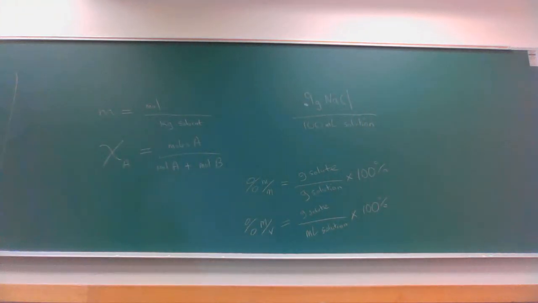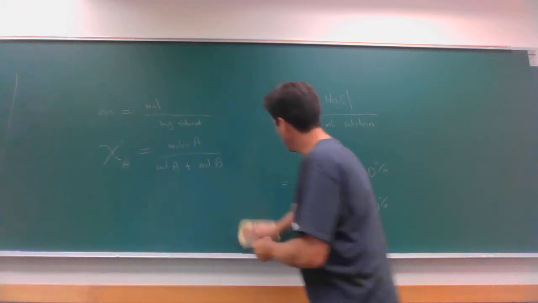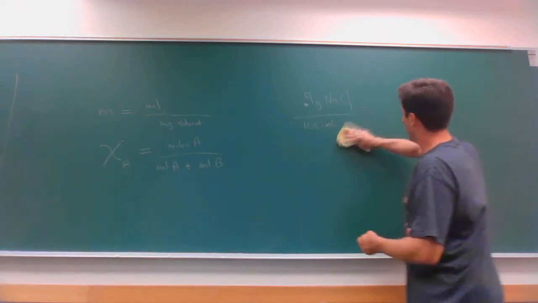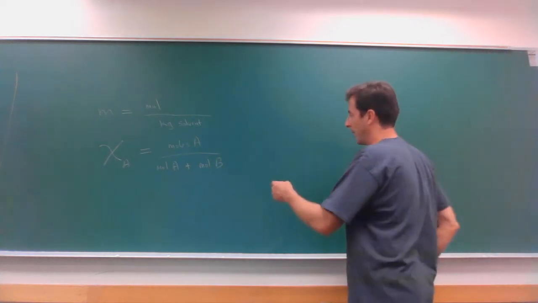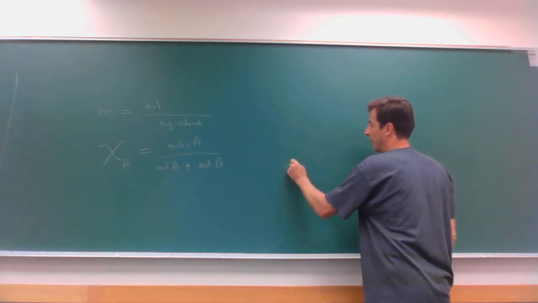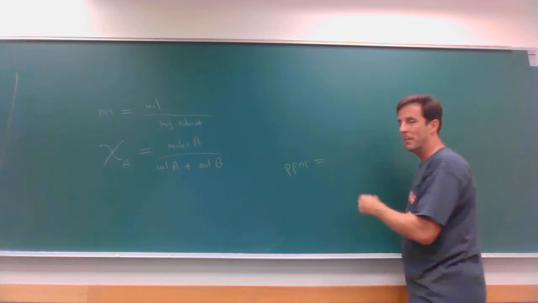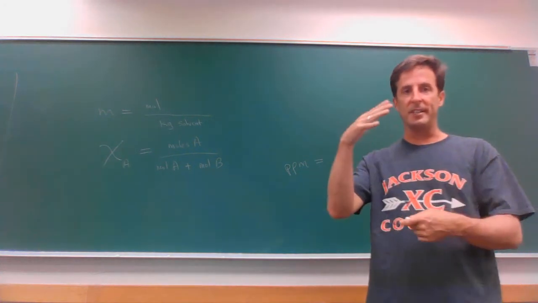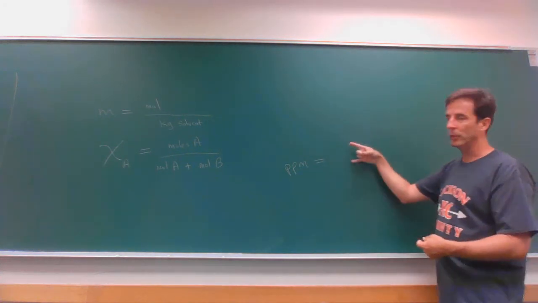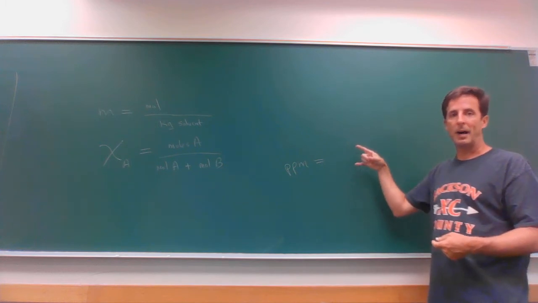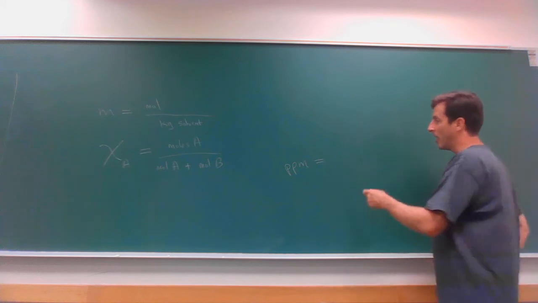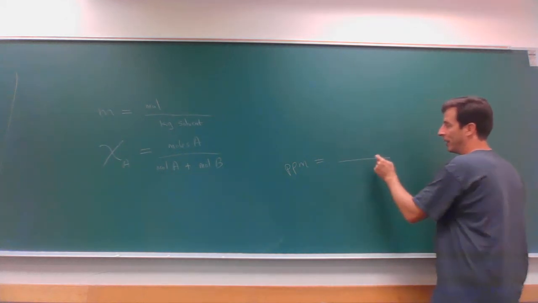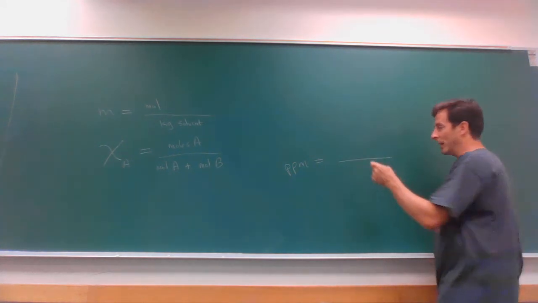The key on those units, when you set them up, there's a couple of different approaches you can do, but the one that I prefer, ppm, parts per million. A million stands for 10 to the 6th. So I want to pick two units that are separated by 10 to the 6th. So let's just say I measure my solute in milligrams.